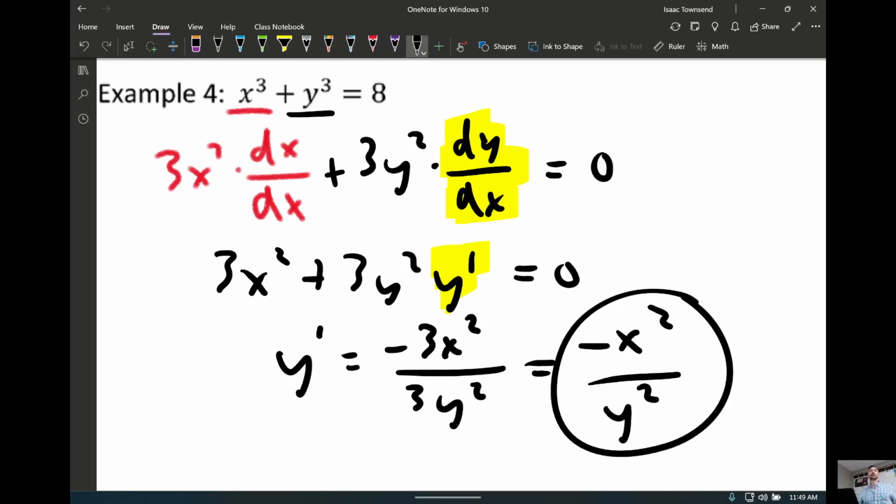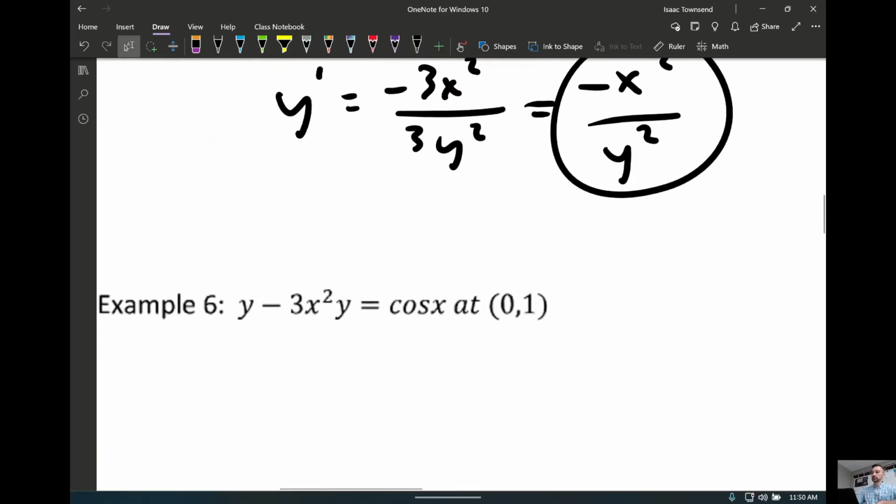It's not that this implicit step is hard, but it's kind of like chain rule, where you have to force yourself to consider it. Anytime we take the derivative of any variable other than what we're taking it with respect to, all of these will be with respect to x. We need that y prime left behind.